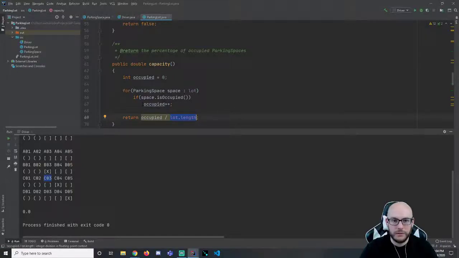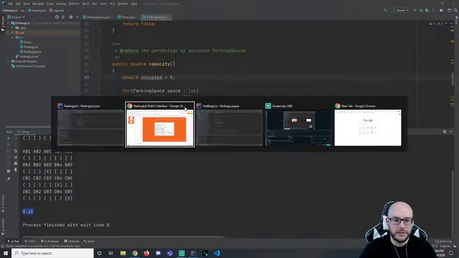Okay, lots of finicky ways that you could do this. Honestly, the easiest thing to do, let's just make occupied a double. 15%, that looks a lot better. And you could change it, like you could move the decimal. Up to you, taster's choice. Let's look at our next method.